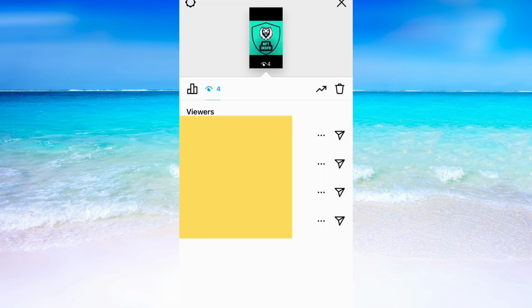I'm going to hide the profiles just for their privacy, but what you want to do is to look here at who has watched your story, and if you see somebody that is not a follower of yours, then basically you know that this specific person has come to your profile and then clicked on your story. So then you know that that specific person has visited your Instagram profile and then clicked on your story because they are probably curious about you. So this is exactly how to see who visited your Instagram profile.